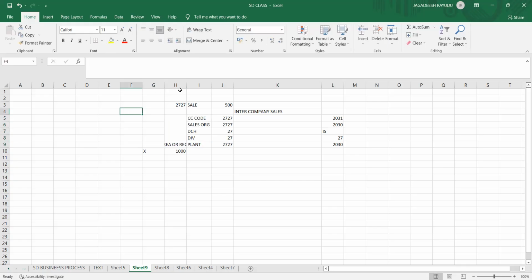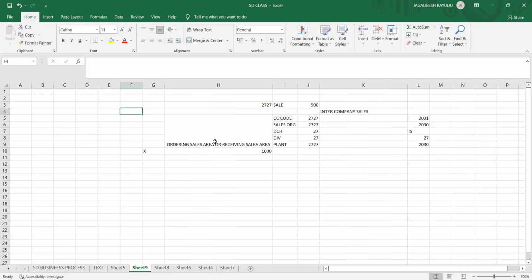That means you will order, to whom you will order, this company code. Don't get complicated, assume that stock is not available. Every time you will receive the order for this. Suppose it is located in Germany, you receive orders. From this plant, your actual stock is available, either India or France. So you receive orders from US, UK, Philippines, anywhere from customers, but actual delivery is done by this one. This scenario I have seen in one of my projects. Actually it is most frequent in the manufacturing industry. So the intra distributor sales.